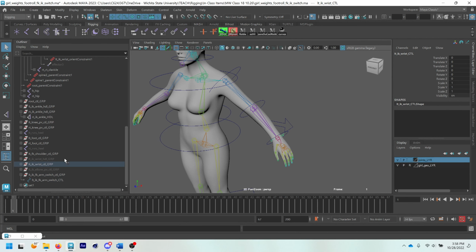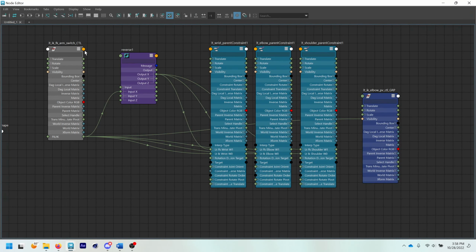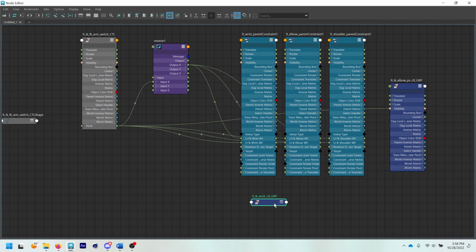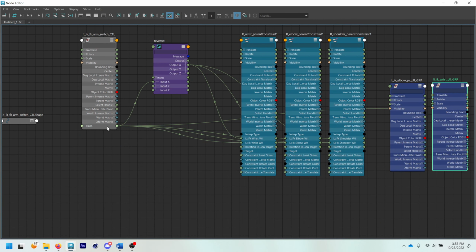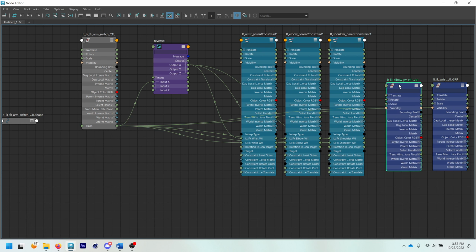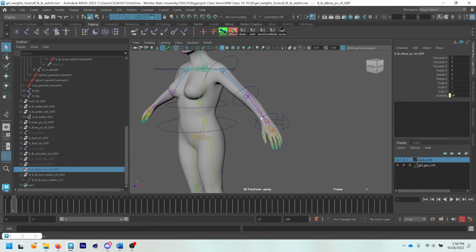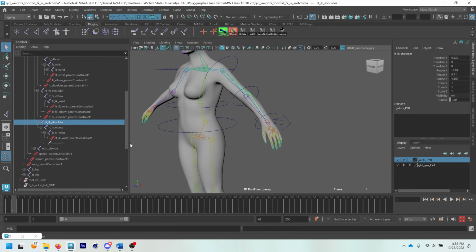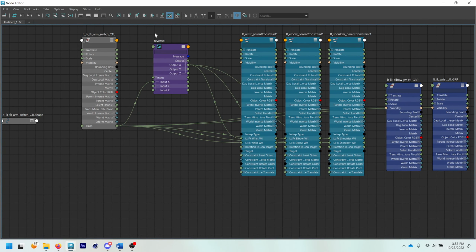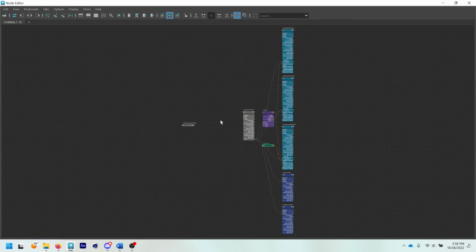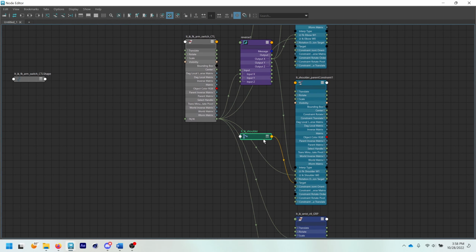So let's do the same with our IK wrist group. Add our selected nodes to graph. And again, take our FKIK out and drag it into the visibility. Again, it's outputting 0, which when you input the value 0 into the visibility slot, it'll change the visibility from on to off. So now when we're in FK mode, we won't have access to the visibility of our IK controls. And if we really wanted to, we could do the same with our IK shoulder joints. It's not necessary, but for the sake of staying organized, let's go ahead and put those in as well.